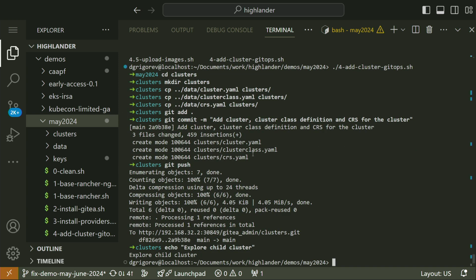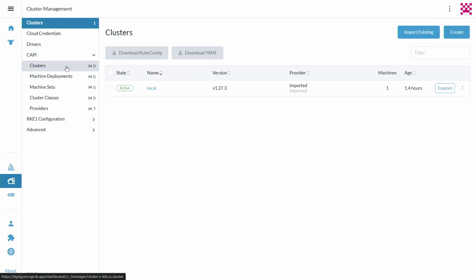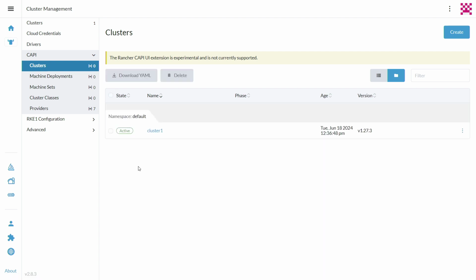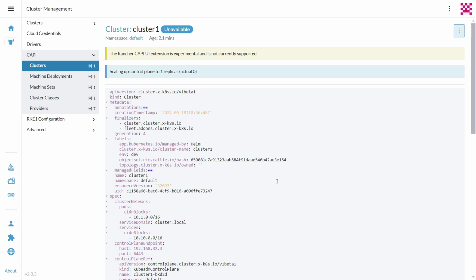Now, yeah, it should reconcile itself slowly. We can observe how it happens. We can go to our cluster management, clusters, and hopefully in a couple of seconds, once the Fleet reconciles this, it already created the cluster for us. It's visible from UI, waiting for infra provisioning, so scaling control plane nodes. We can also view the cluster, I believe, and that's how it looks like.